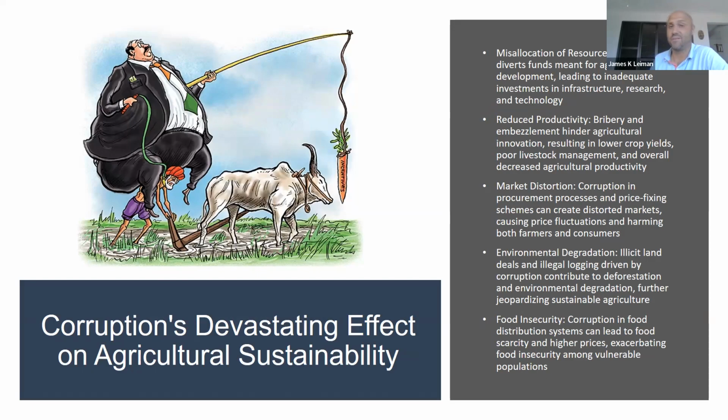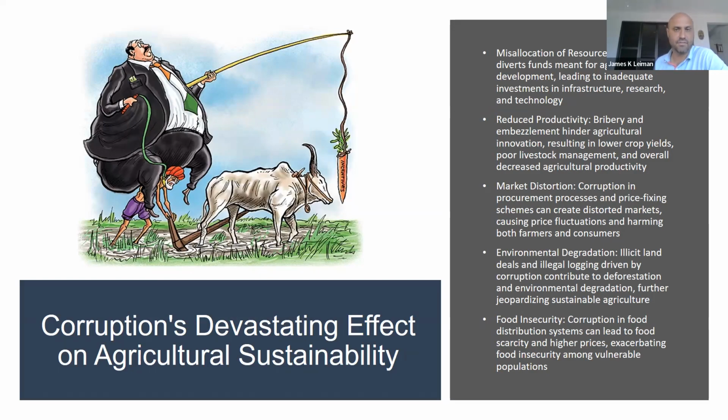Market distortion, especially in places where people's margins are super thin as it is and they can't afford to eat 3 square meals a day. This is a major issue because it causes price fixing. And then some of these schemes in distorted markets cause price fluctuations that really hurt poor people. A good example would be awarding inflated contracts to companies that are either politically or economically aligned with a certain group, thereby increasing the total cost for a crop.